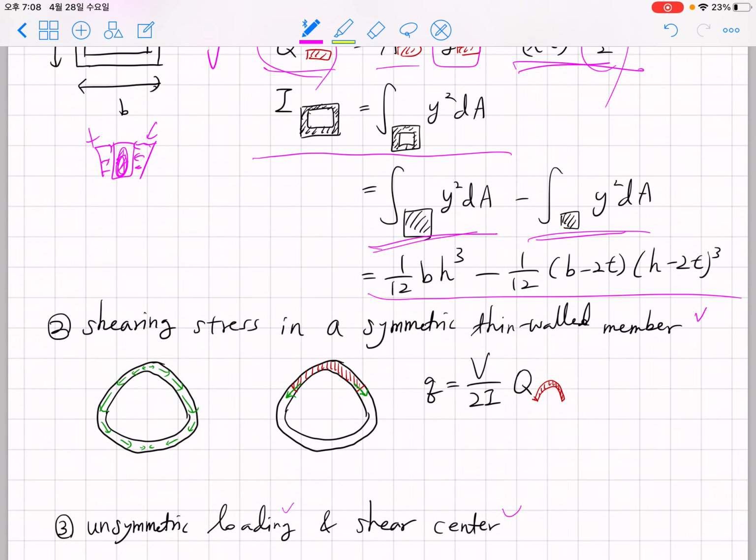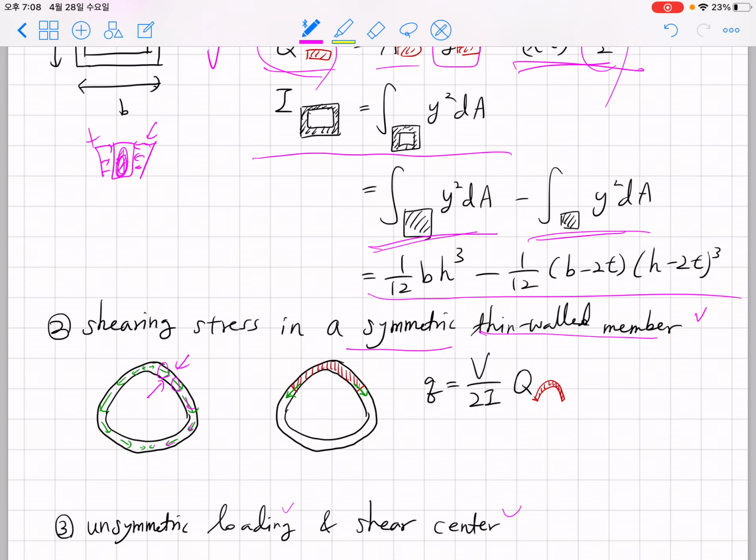We then discussed a general thin-walled member. The characteristic of a thin-walled member is that because we have a stress-free surface here and a stress-free surface here, the only way to satisfy the equivalence between tau on one surface and tau on the other surface is that this shearing stress must be parallel to these thin walls. Okay, so this is the requirement for shearing stress in a thin-walled member.